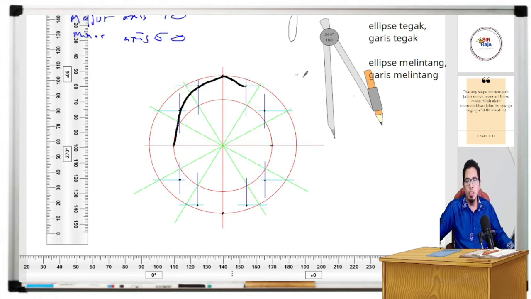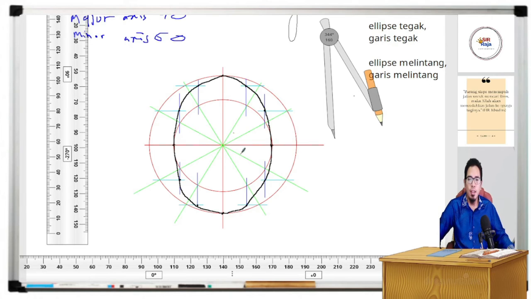Ini agak pointy, but it's not too pointy. Ellipse tak pointy. Saya buat kecil sikit. Don't try to make it too pointy, but if you use your French curve, then it will look very, very nice. Okay, so alright, so I'm just gonna try just that. Hantar lah situ, so I think you get the idea. Okay, and the other one as well. Okay, yeah, this one is much better. Alright, not really good. Okay, not really my best hand drawing, but you can see.